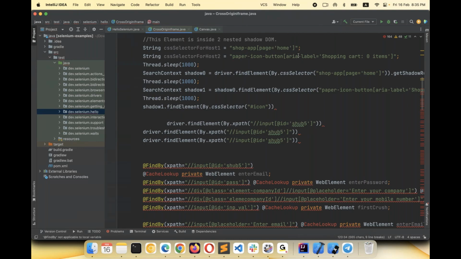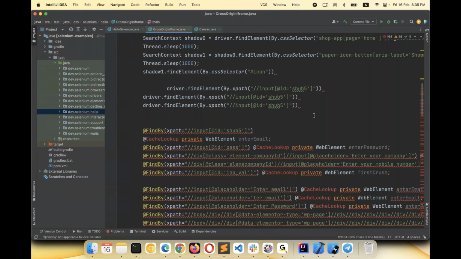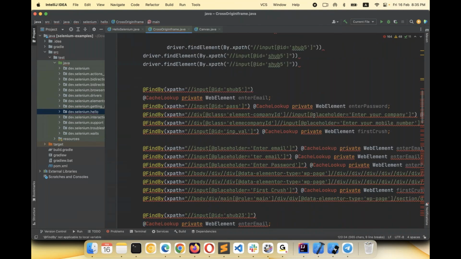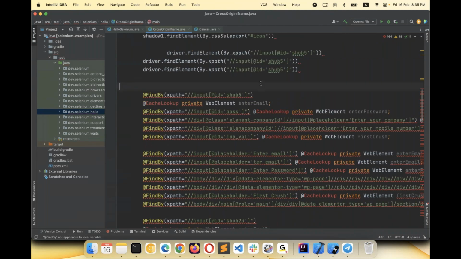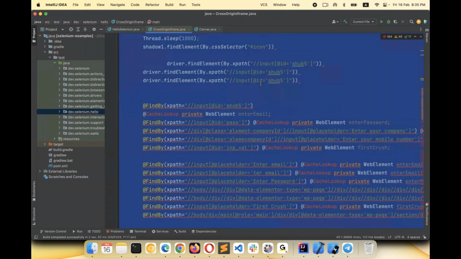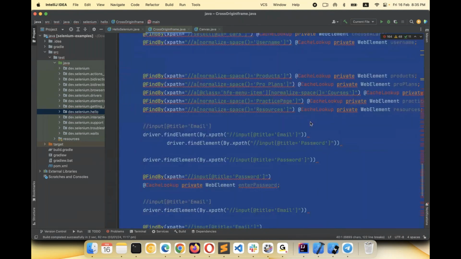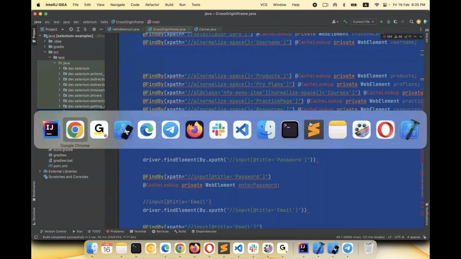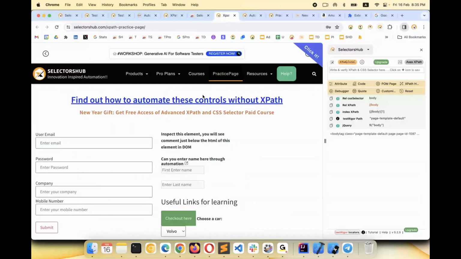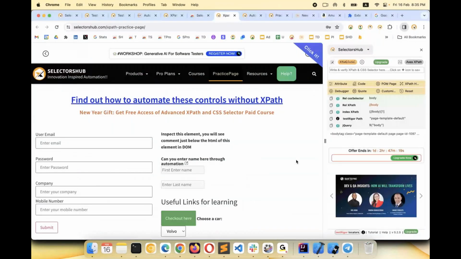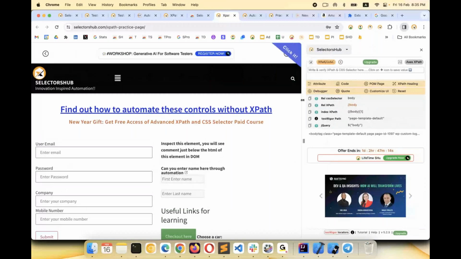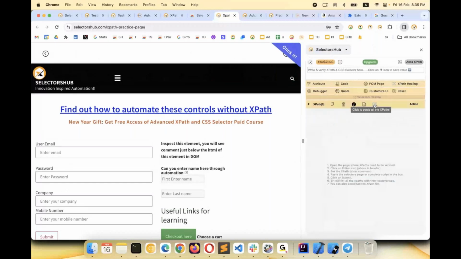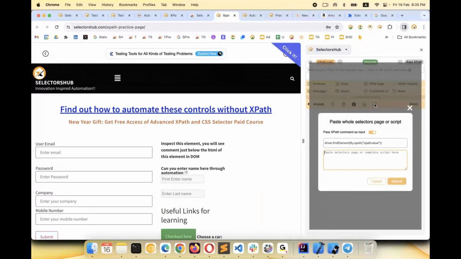So now we have a feature in SelectorsHub where you can copy paste this complete code in a single shot and verify all the XPath in one go. Copy this complete script, go to SelectorsHub, and first go to the page for which you want to verify all selectors. You see that there is an XPath healing feature in the free version. Click on this, click the paste all XPath button, and paste all the XPath here.